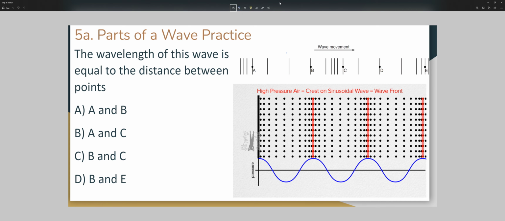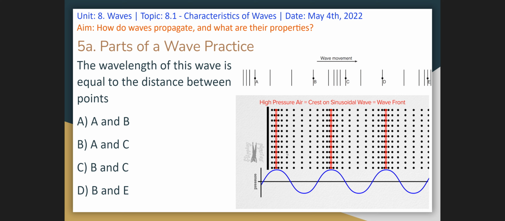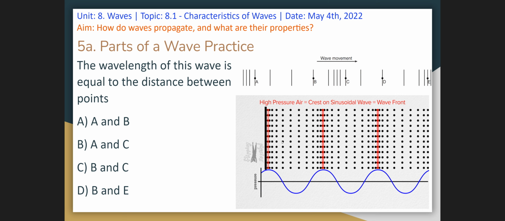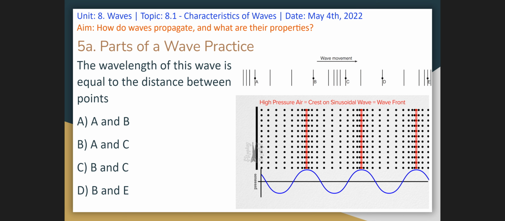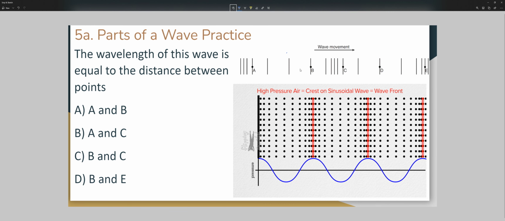I'm letting you look at the GIF a little bit longer. As this wave is moving, the longitudinal wave is propagating to the right, and you can see what that looks like. The purpose of this diagram is to show you that in 2D. Obviously, you can't have a GIF on a test. So these compressed lines, where they look really close together, correspond to these compressed particles over here.